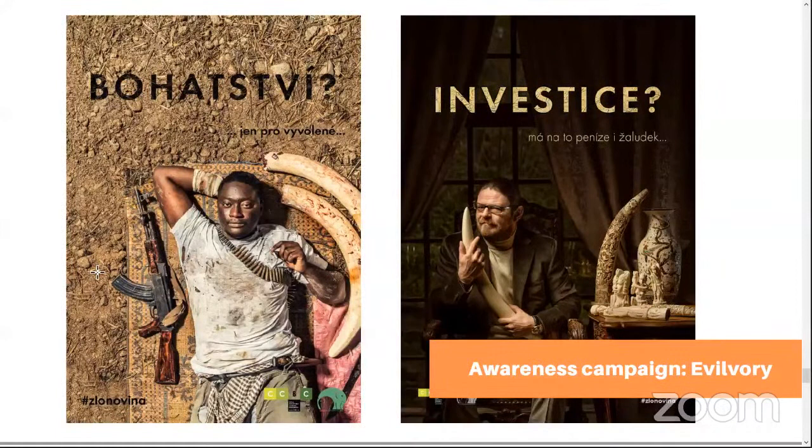And we as the Czech Republic in the middle of Europe, some people think that we are not really part of that, because elephants are in Africa or in Asia, and there are not so many people who want to buy the ivory. But the Czech Republic, sadly, is considered one of the transition countries which the traffickers take when they want to move ivory from one country to another. So yes, we are also part of this problem and we have to deal with that.